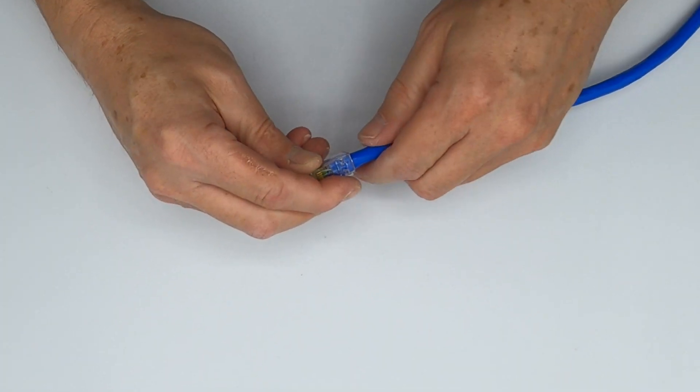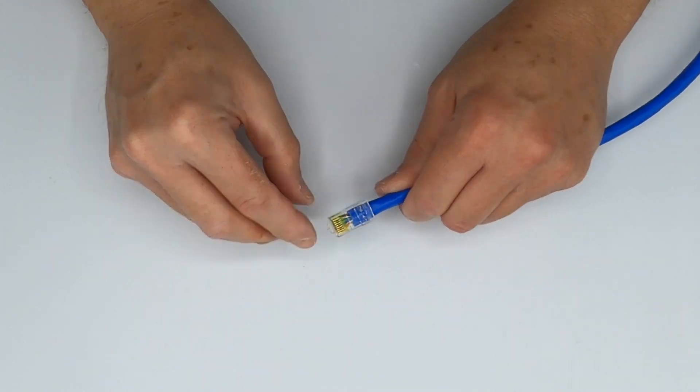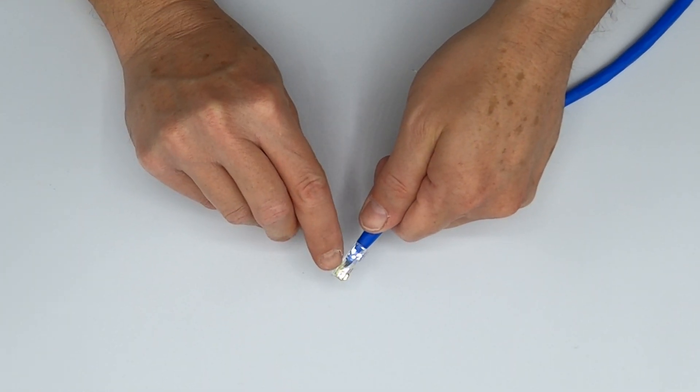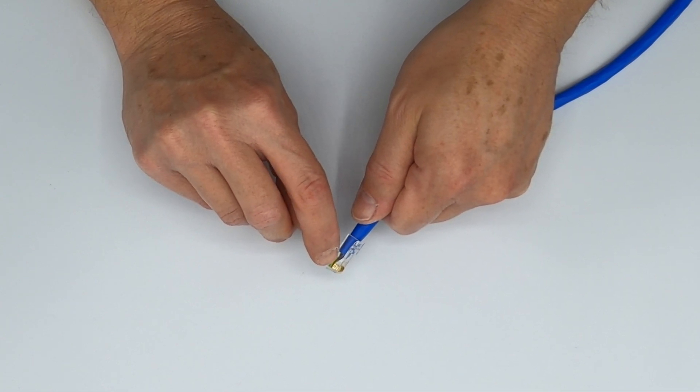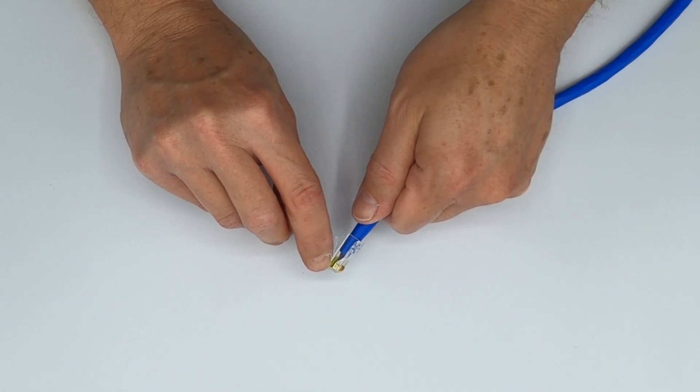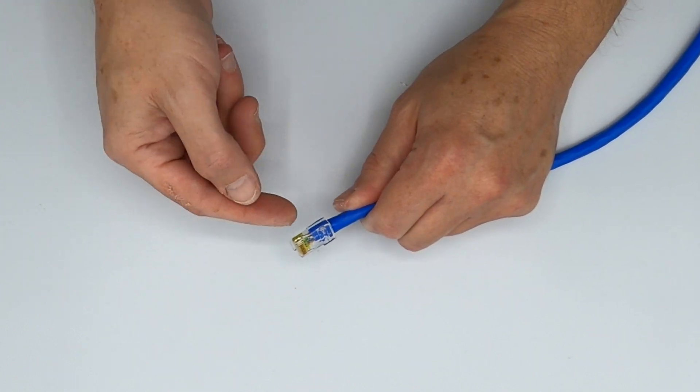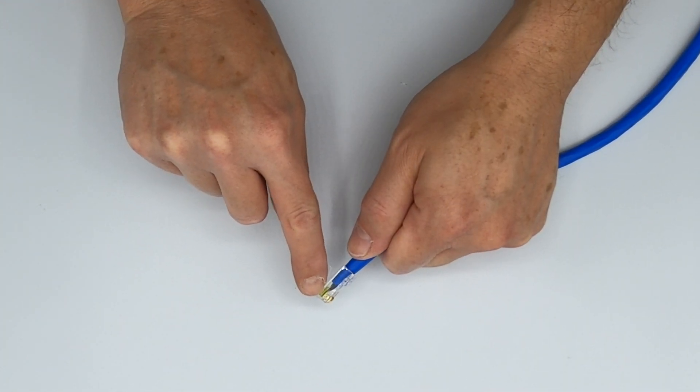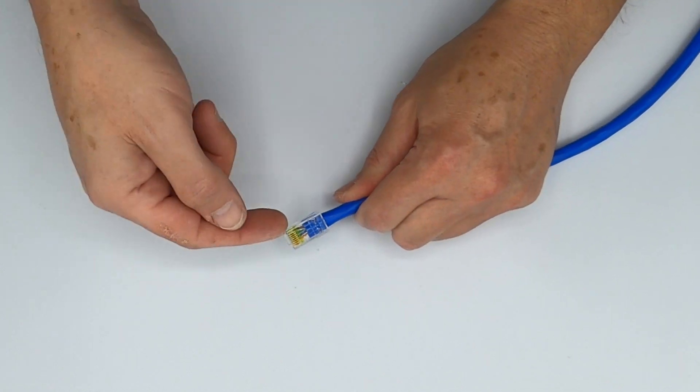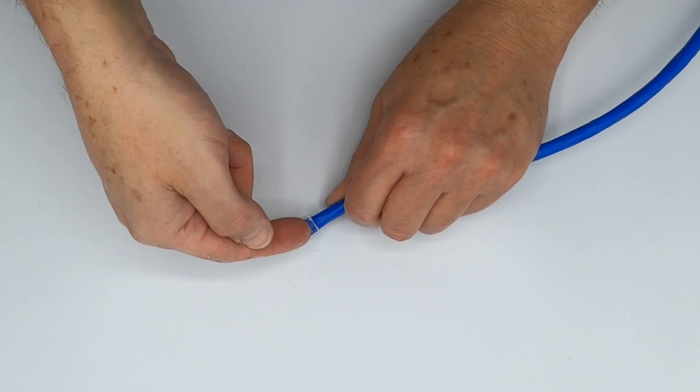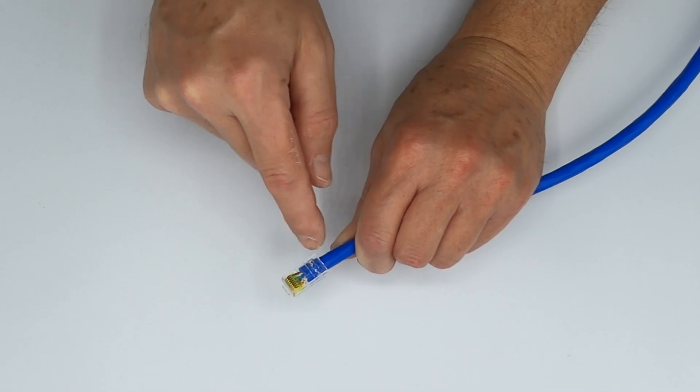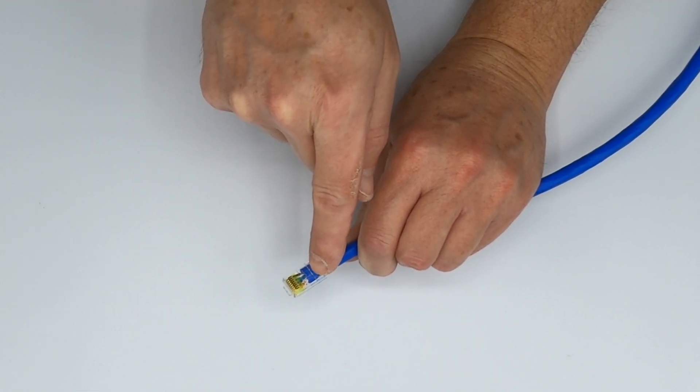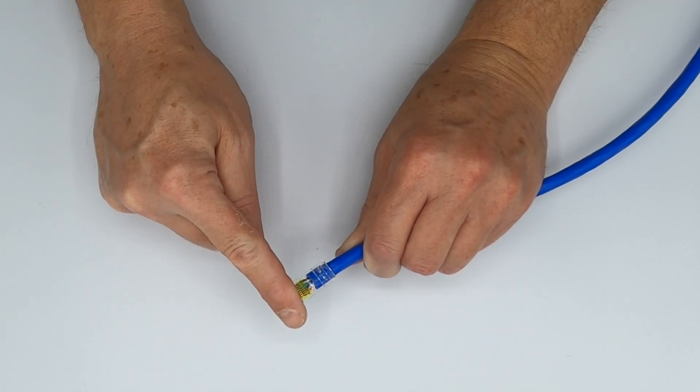All right, so what do we have here? We've got a load bar that has been fully seated and you can see that it stopped there on the ledge. There's a ledge inside the plug and there's the ledge on the load bar. It went all the way in and stopped and it positioned the conductors right under the golden contacts. The cable jacket is well past this ledge here. Now if the cable jacket had stopped at this ledge right here, it would have been right at spec.